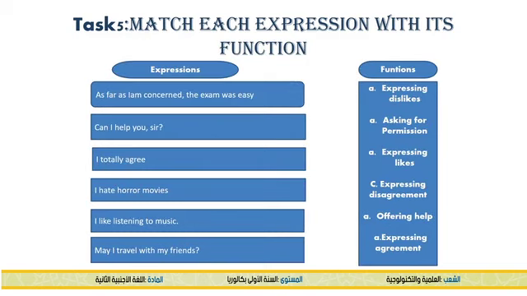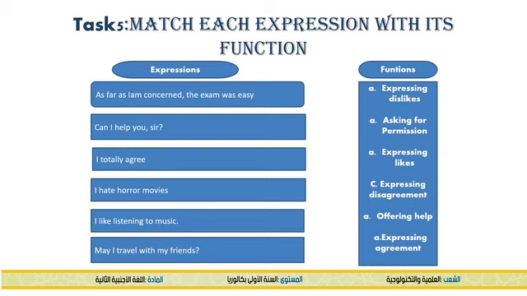So for task number 5, you have to match each expression with its function. So we have here different expressions. Here you find some expressions that were taught last year, okay? And you also have to do it, and it is mixed with this lesson. So you studied it in the common core. So the first one: As far as I'm concerned, the exam was easy.